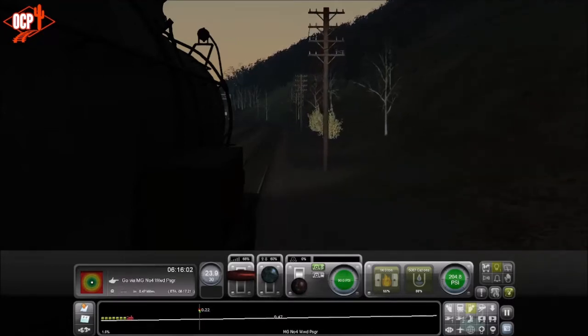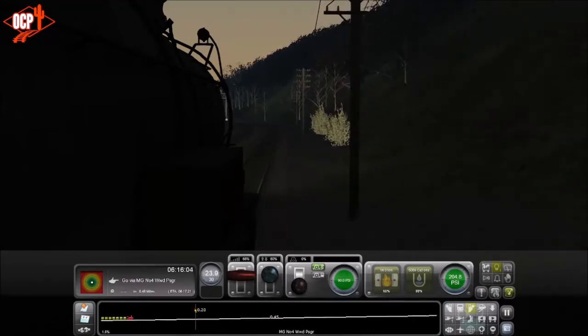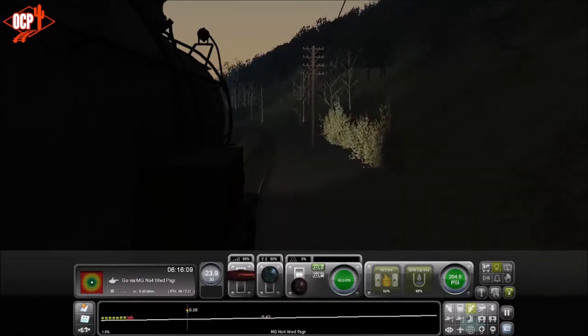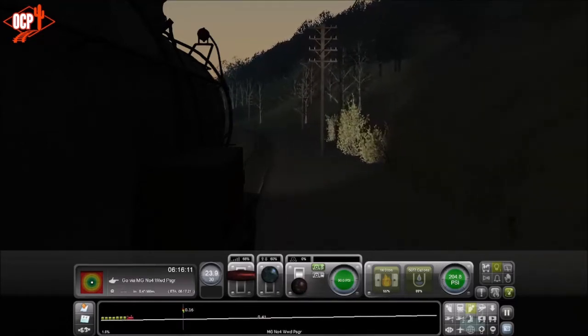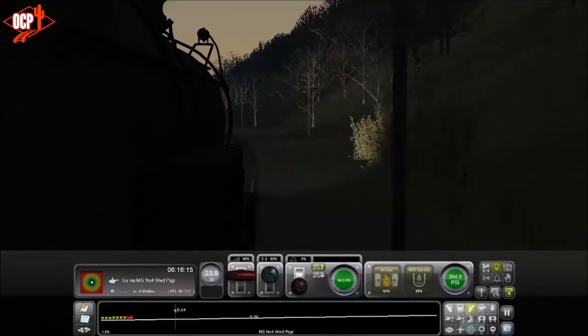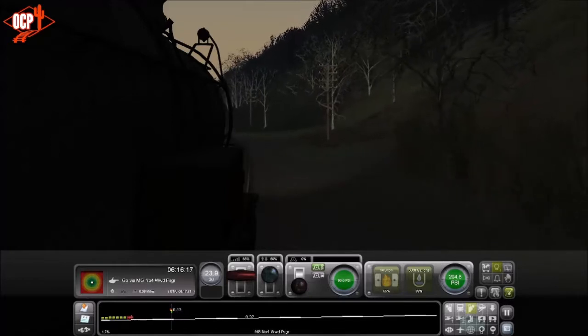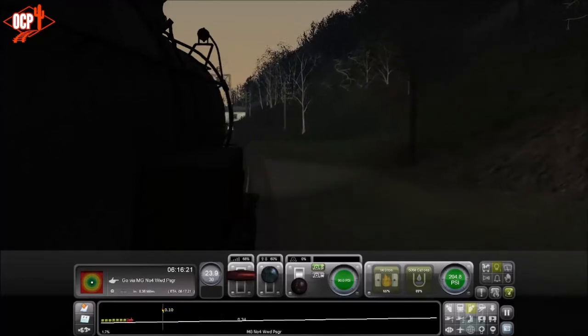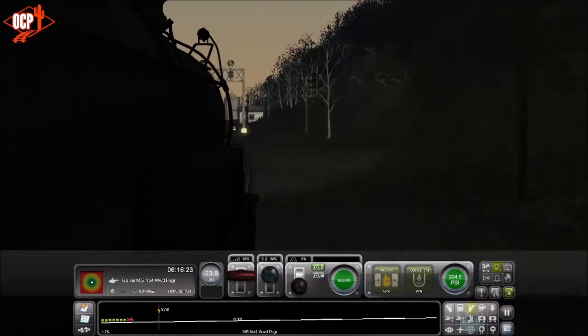But this is when you're seeing the water go down, because it's really trying to build up steam. Alright, MG Tower should be coming right up here. There she is.